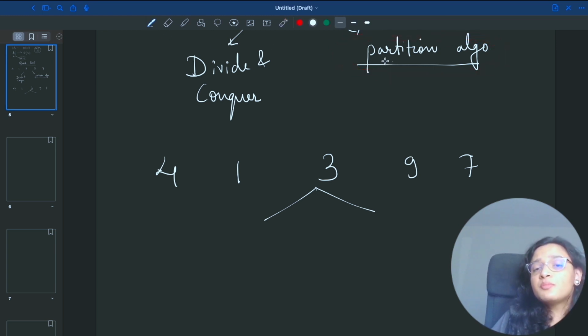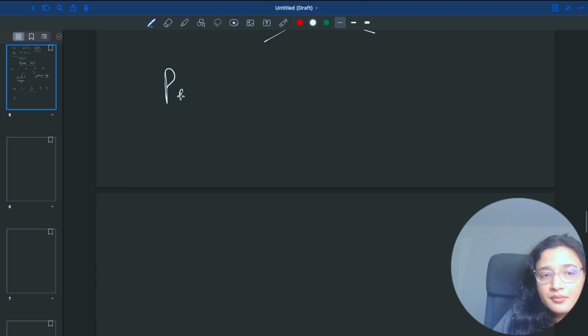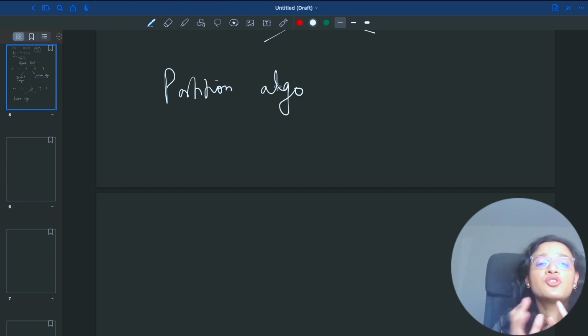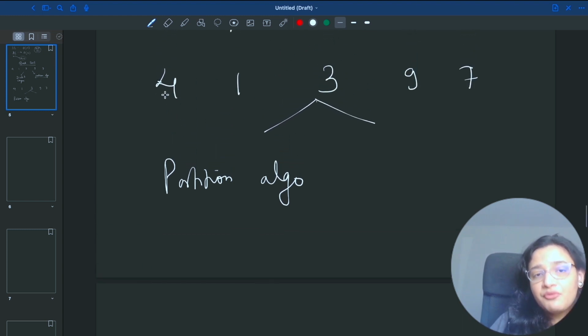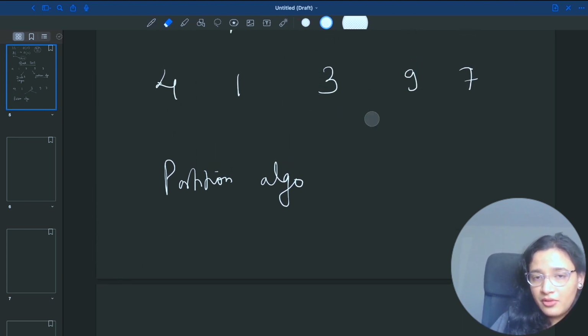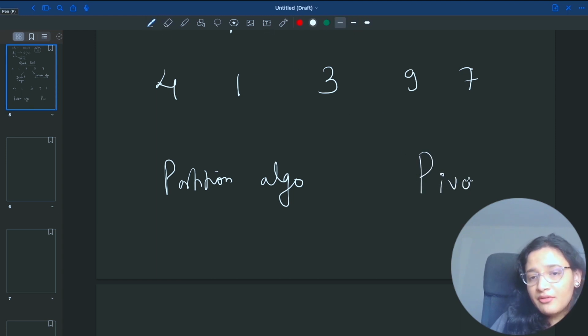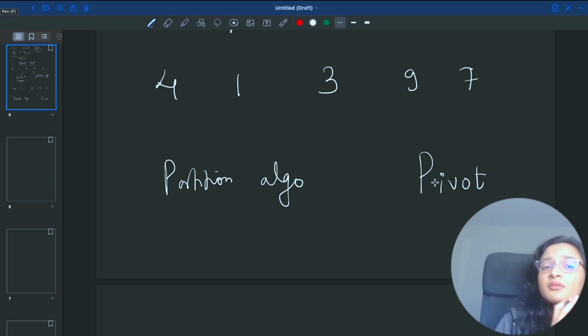Okay, so let's talk about this partition algorithm. Partition algorithm is nothing but it partitions your array. So suppose you have this again 4, 1, 3, 9, 7 as your data, right? In this, there is a concept of selecting a pivot element. You can even pronounce this as pivot, whichever you prefer. So I'm going to call it pivot. So there is the concept of choosing a pivot element in a partition algorithm. And let's say I always choose the first element of the subarray which is given to me to partition as my pivot element. All right.